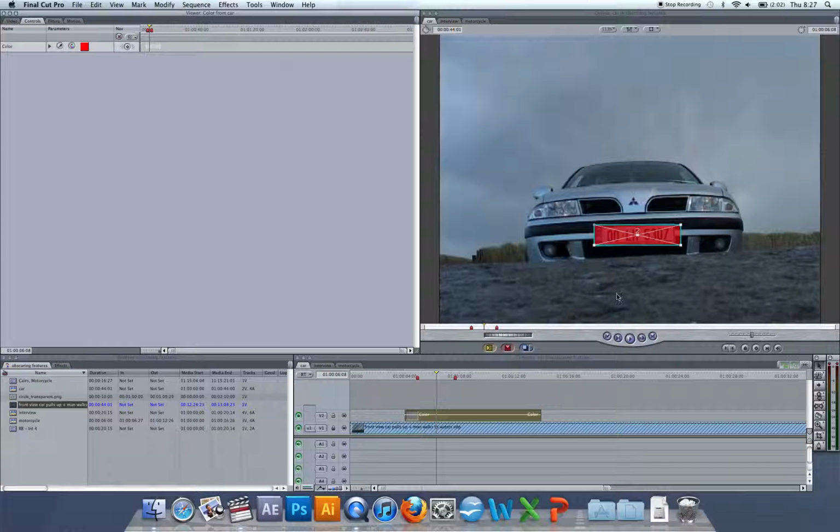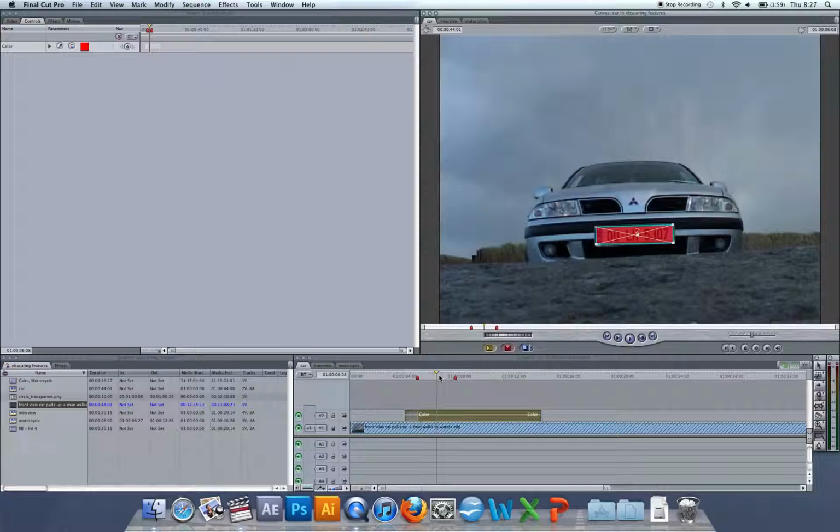Now what I can do is I can get the distort tool just by hitting D, and I can bring in the corners of the rectangle so that they match the corners of the license plate. I can even bring it in just inside the license plate if I want. So what you can get here is a nice shot, the license plate blurred out without it looking messy. Now this is the starting point if you want, so I'm kind of in the middle of my shot here, so I can work backwards and forwards, that doesn't matter.